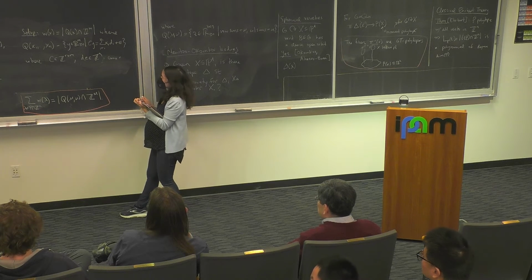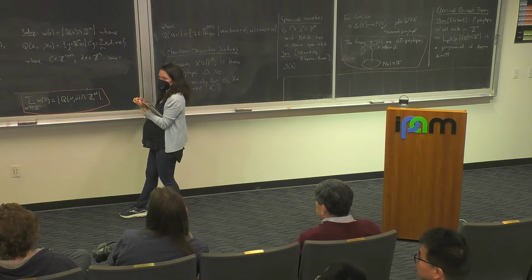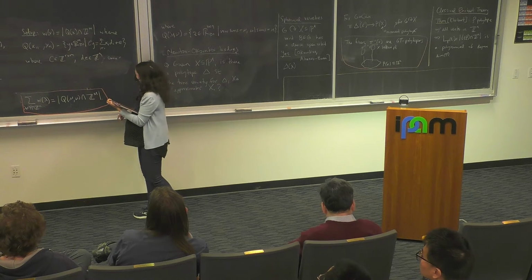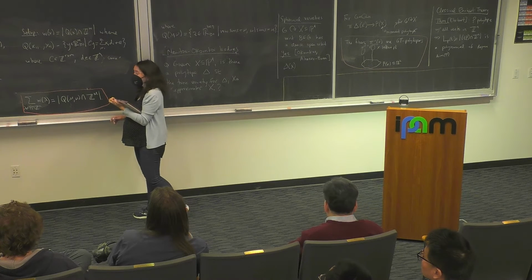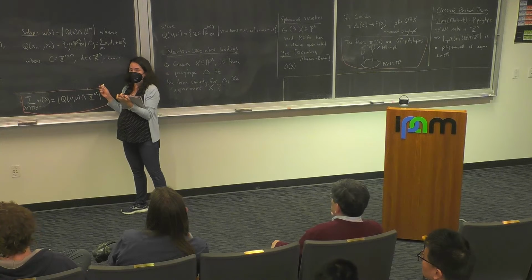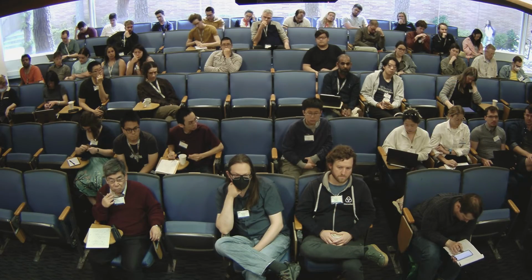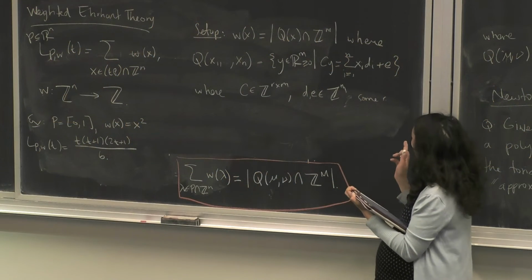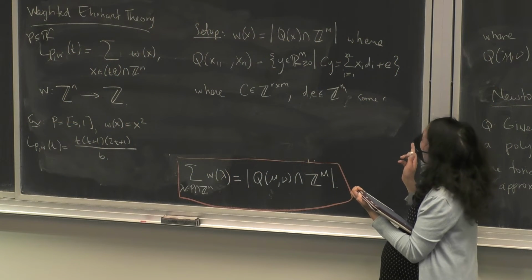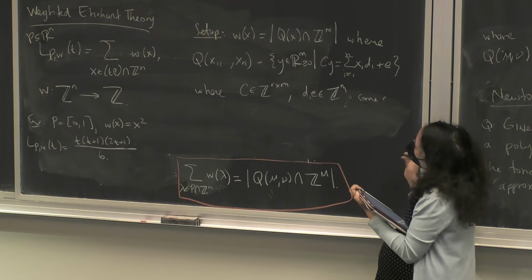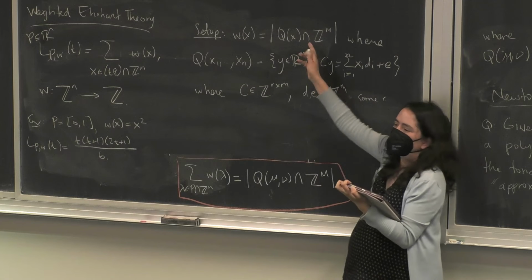Yes. And so then this is asking basically for the number of positive integer solutions of a linear equation. Yeah, this part. It's not positive integer solutions. Oh, they don't have to be positive, yeah. So this is asking for a number of solutions. The y has to be non-negative. Yeah, you're right.